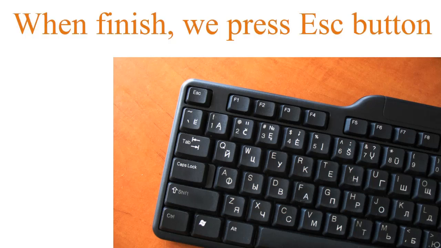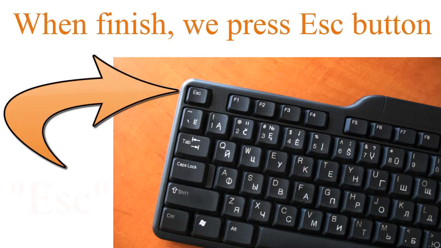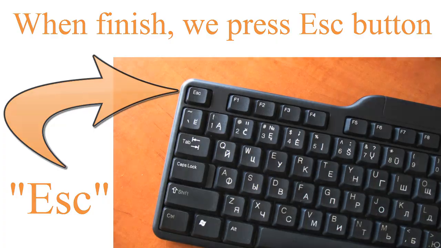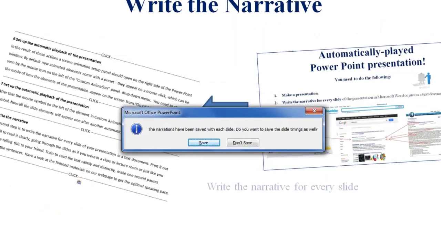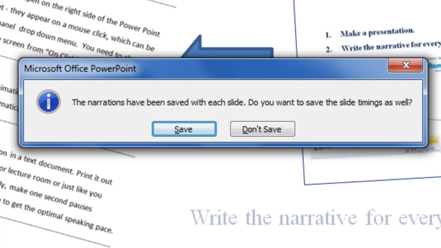Okay, so this is how you do it. Then you press Escape. As you can see, a window comes up in which they inform us that our narrations for every slide have been saved, and now the program asks us whether we want to save the automatic slide change time. And here we shall give our consent and say save.